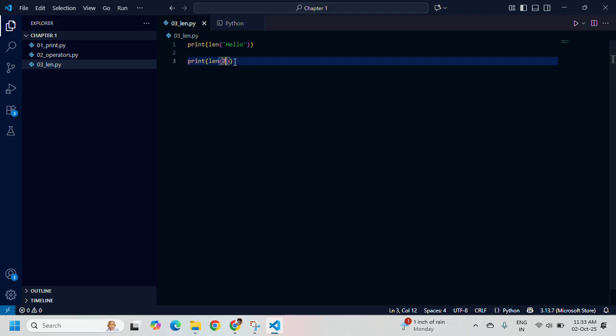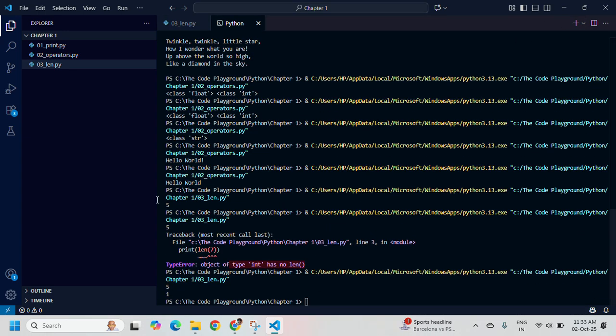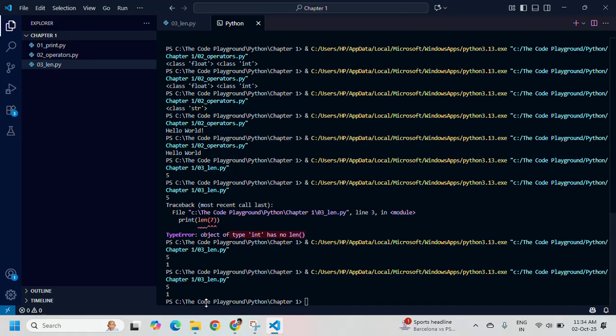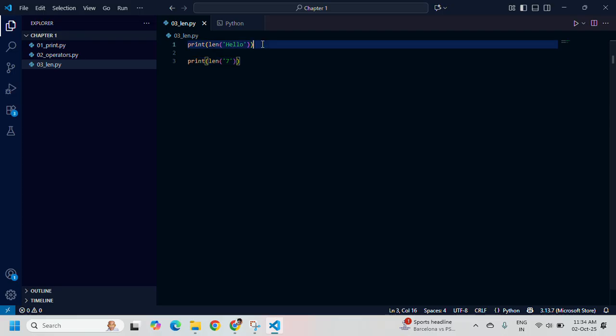So instead, we have to either use str with brackets around 7, that will show it's one character, or the other option is just include the 7 in quotes. It can do anything used in quotes. I hope you guys understood that.